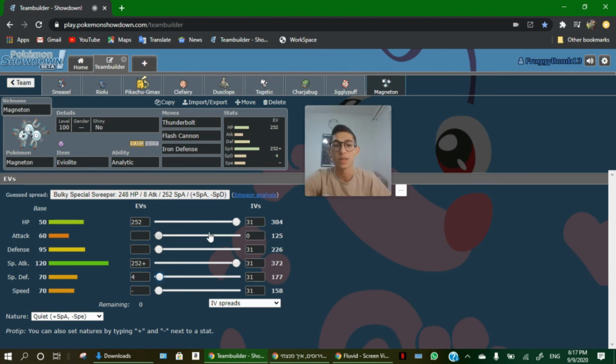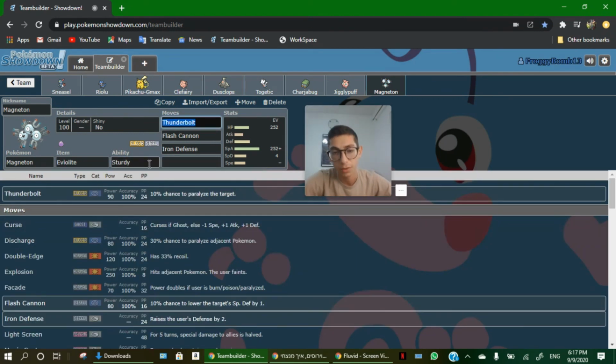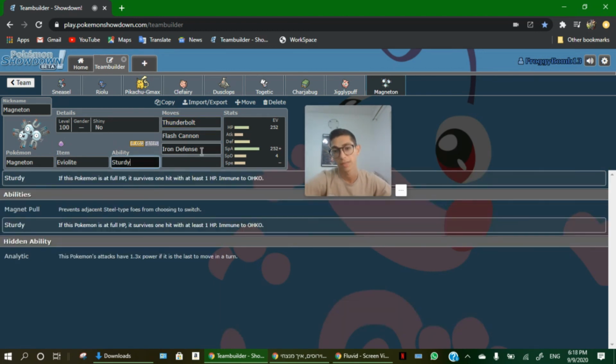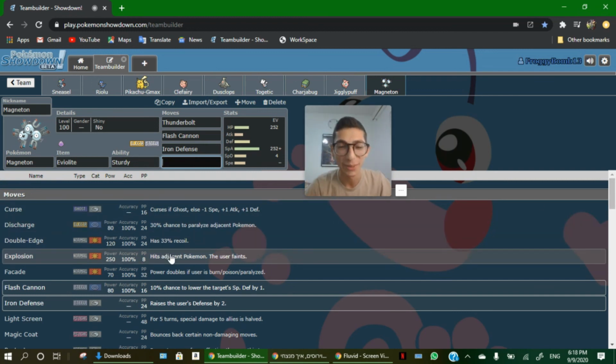Actually, no, not in Trick Room because you want to use Analytic, but you could also use Sturdy, which is basically a pseudo Focus Sash. So Magneton is 4 times weak to ground, so if you get hit by a ground type move, you could live and then counter it with some other move. Maybe you could even run Explosion, honestly, but I don't recommend it.